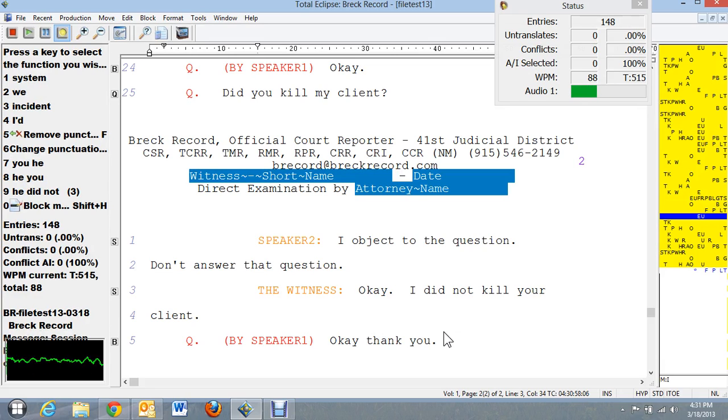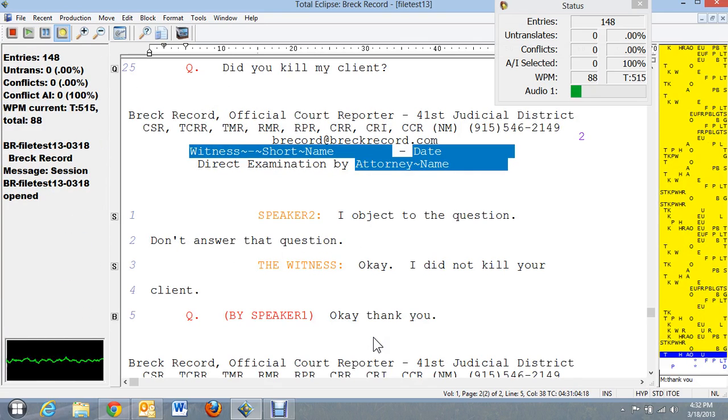But some schools of thought, some parts of the country, keep the answer right here that was responsive to this question. They keep it in colloquy because many feel that only the attorney that's asking the questions can bring the colloquy back out. So what you would have to do in that case is you could make it look something like this.